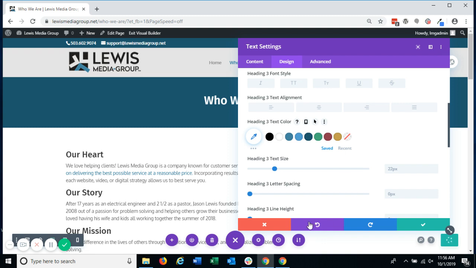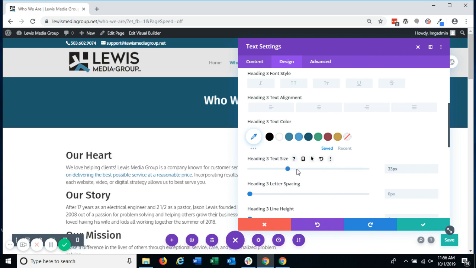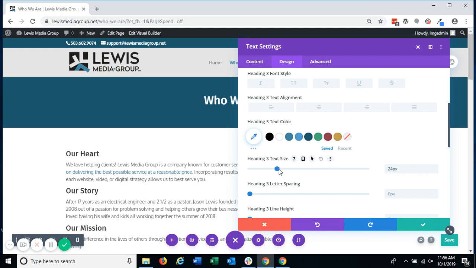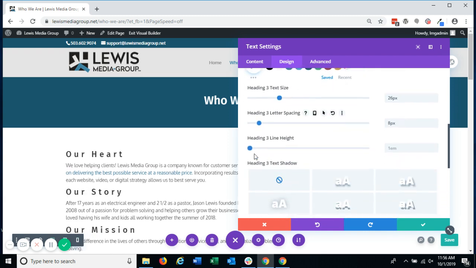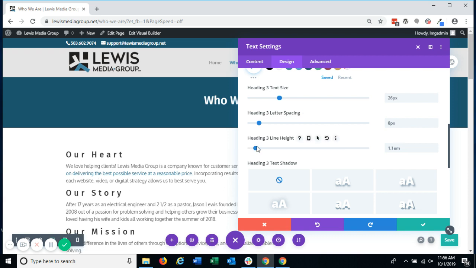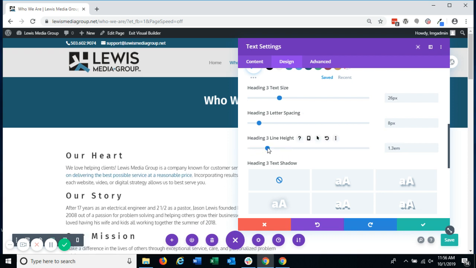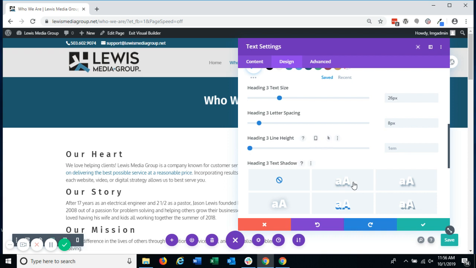This back arrow goes just to what you had done before. So you can redo, undo right here versus going to the default setting. Then you can change the text size as well. You can change the letter spacing. Add extra padding on either side, so there's space above and below. Give it a shadow.